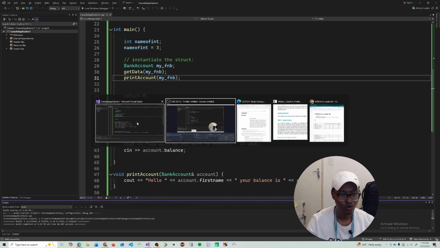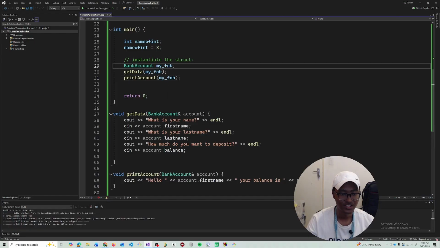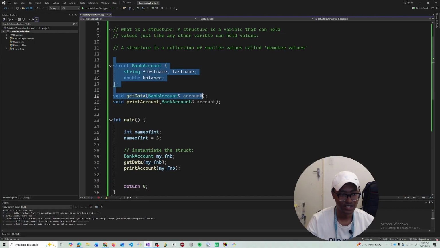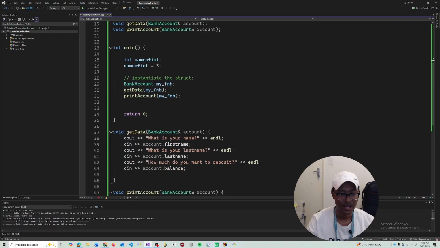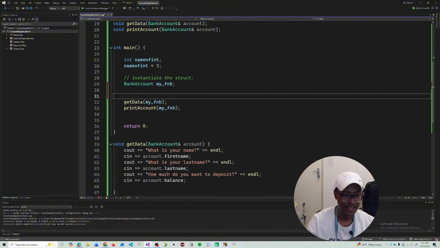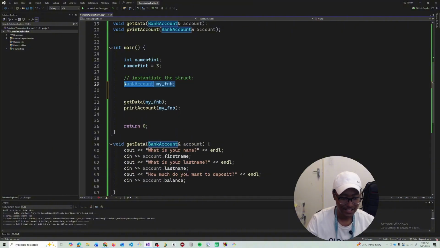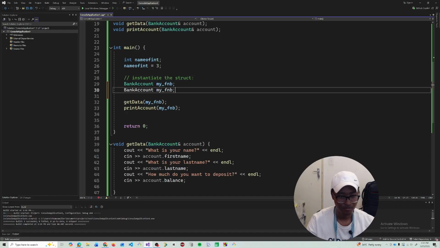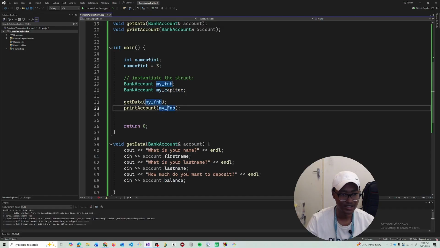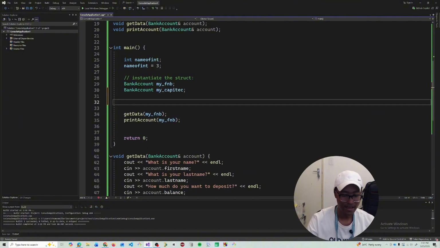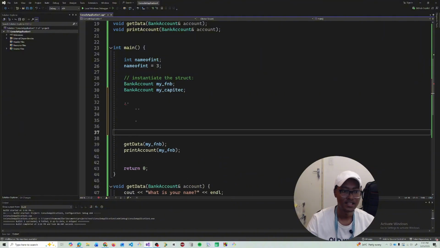You can of course go ahead and, the great thing about things like structures is that you can create as many as you want. Now you have a structure as a bank account. Now what I can do here is that I can create another bank account very easily, right? And I can paste in, instead of my FNB, maybe I can say my Capitec. Maybe I have two bank accounts. Okay, then getting data, I can just change these to my Capitec, print the account. I can change it to my Capitec, or I can have as many as I want, okay?